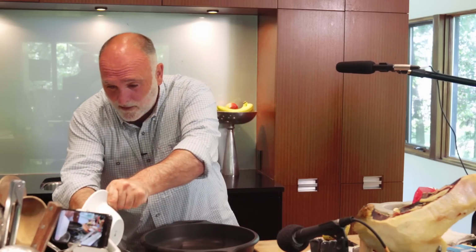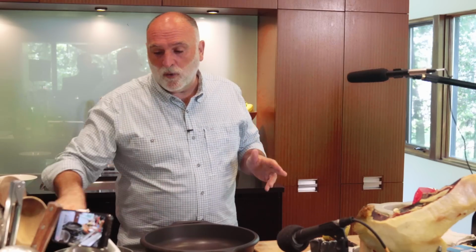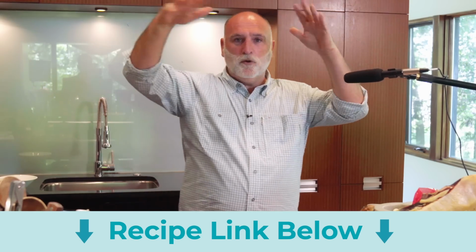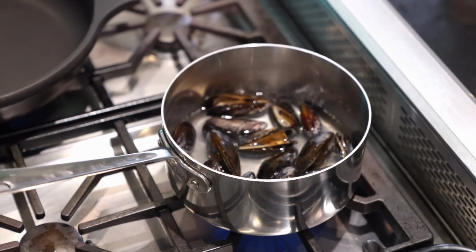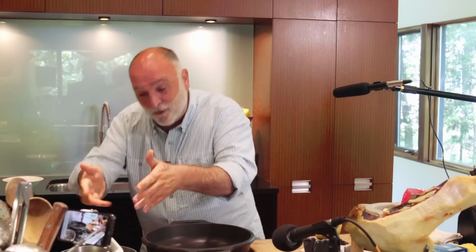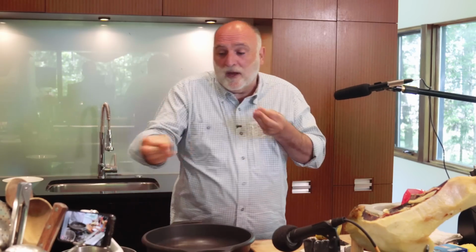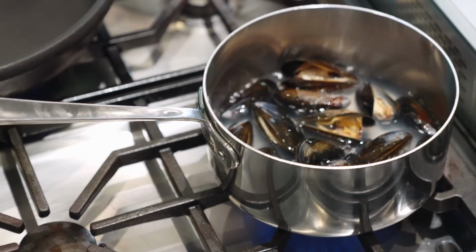So we're gonna put the mussels in this boiling water. I'm not gonna give you ingredients, because quite frankly, that's the recipe you can find somewhere around, but the important thing is the thinking. So here we probably have 2 cups of water, but take a look at what happens. The moment you put the mussels in the water, the mussels were closed, and now all of a sudden, they're popping open. They are releasing the water they have inside them into the water. All of a sudden, this water has the nice, rich, beautiful flavor of the ocean right here. It's an amazing way to make a stock. It cannot be any quicker.